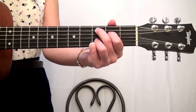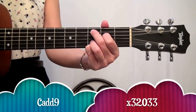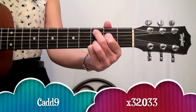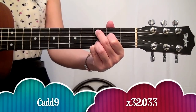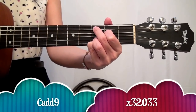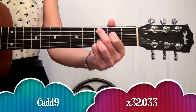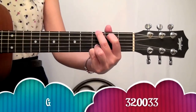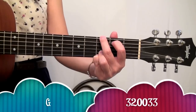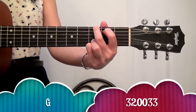First one you need to know is C add 9, which looks like this, and sounds like this. And remember, the X means not to play that string, so in this case you're not going to be playing the lowest E string. Okay, from there you're going to go to G, which looks just like C add 9, except you're going to take your first two fingers and move them up one fret. Okay, so it looks like this, and it sounds like this.